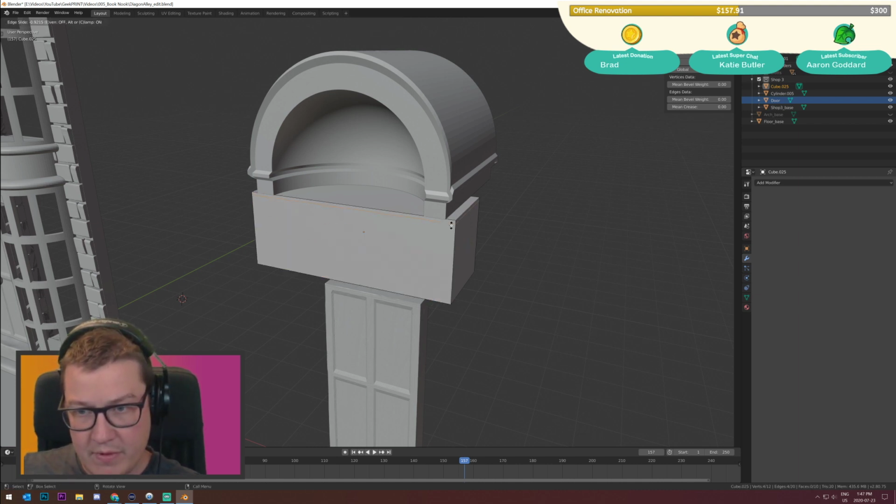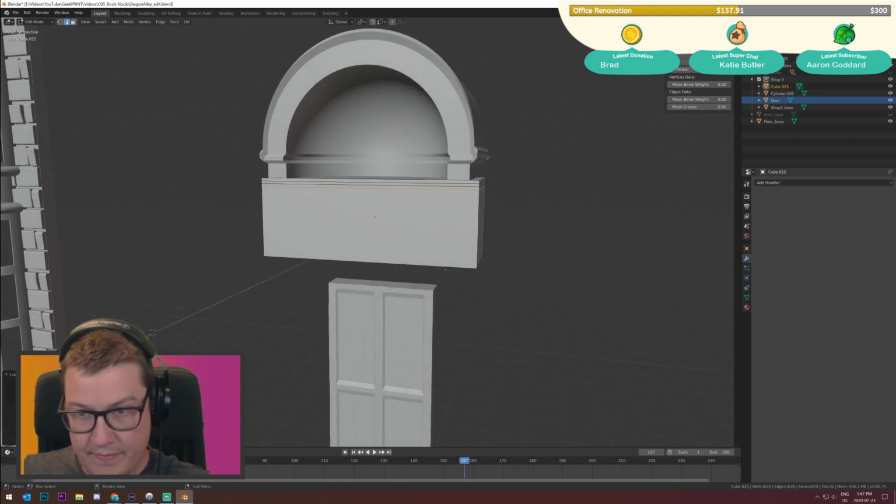Okay, so we want one up the top here that we can pull out. So we'll say there. Then we want all that again, basically down the bottom here.